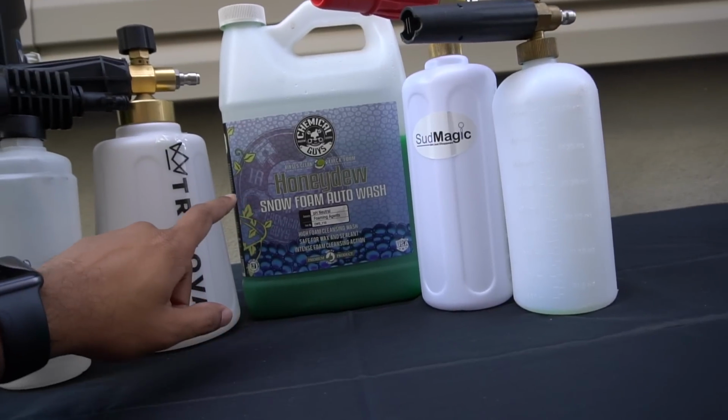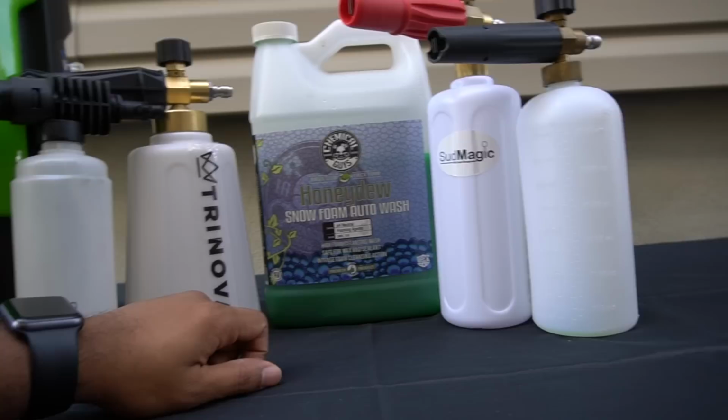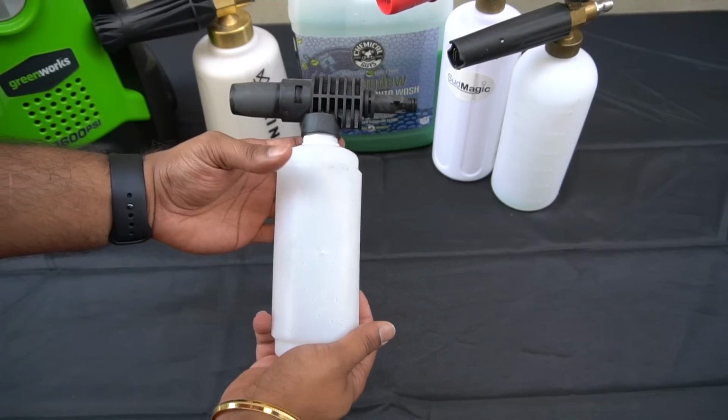And we'll be using the same soap in the comparison. This is the Chemical Guys Honeydew Snow Foam Auto Wash. We're gonna start off with the simplest of them all. We're gonna start off with the soap dispenser.